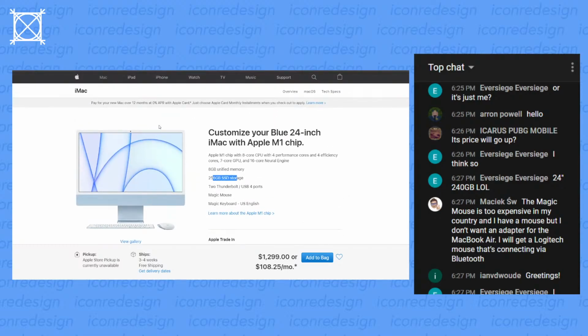So, I will say this. I unironically wanted to just buy a bunch of trackpads and mice to flip on eBay. This idea came to me. I don't know why. I really want to flip, I really want to sell it for profit. For those of you not familiar with the term flip, it means that you buy something and then you sell it to someone else for profit. So you raise the price on those products that you've just bought, of course, and then you sell it to them for profit. Meanwhile, doing not much of anything. So, the profit comes from me having those space gray Magic keyboards.